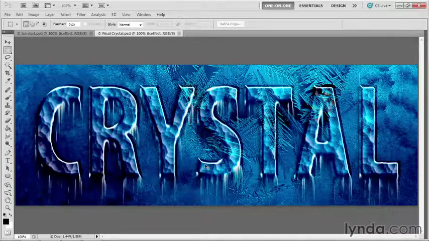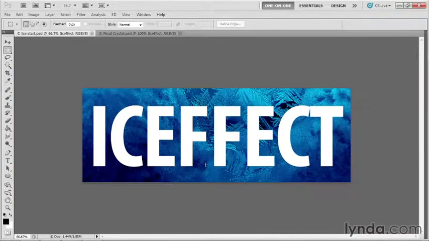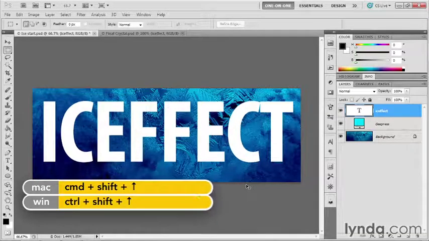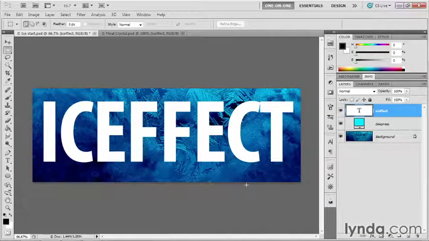And despite the various effects that I've applied, my text is altogether editable so that I can change it anytime I like. I'm going to switch back to my starter image, zoom out, and press Shift-Tab in order to bring up the right side panels. Notice that my editable type layer is selected. Currently, it's more or less vertically centered inside the composition. I want to scoot it up so that we have some additional room for the icicles below. So I'll press Control-Shift-Up arrow, that would be Command-Shift-Up arrow on the Mac, 2 or 3 times in order to scoot that text upward.